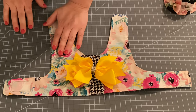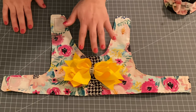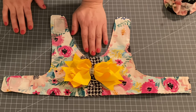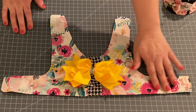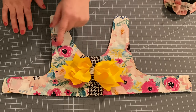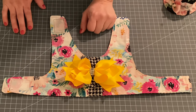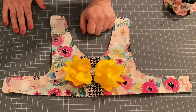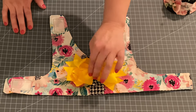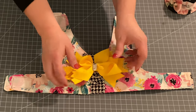A very adorable, simple harness, and you can make it to your liking. If you're making your harness for a boy dog, you simply buy materials that suit you and your dog. You don't have to put a bow. If you wanted to, you could put one in the style of a bow tie. I just think the possibilities are endless, and it's so much fun to customize them for your dog. And as you can see here, here's my D-ring to attach my leash to.